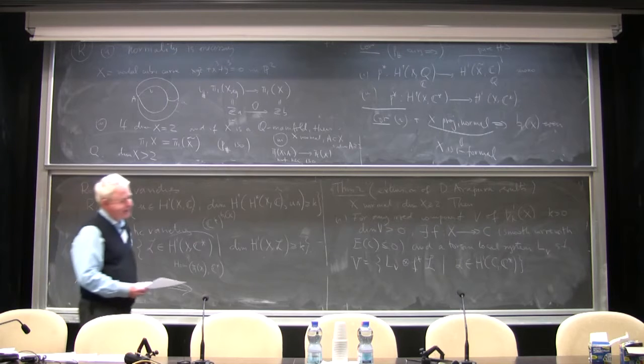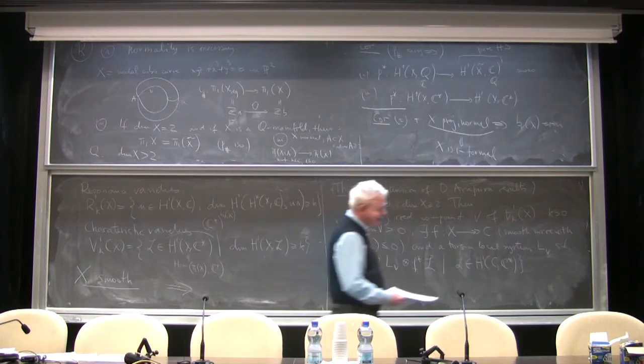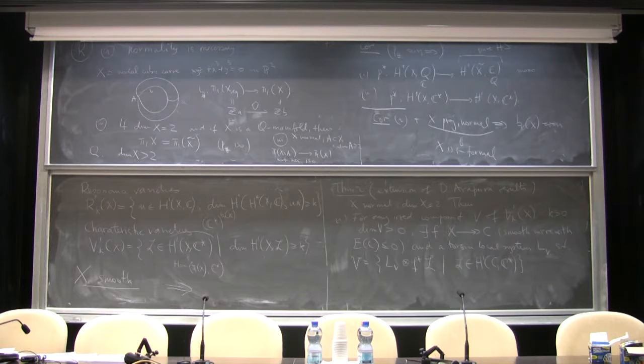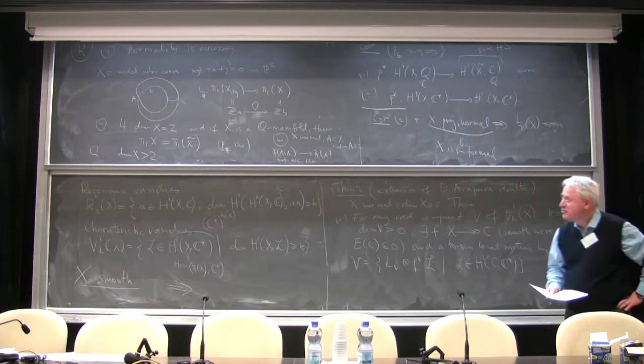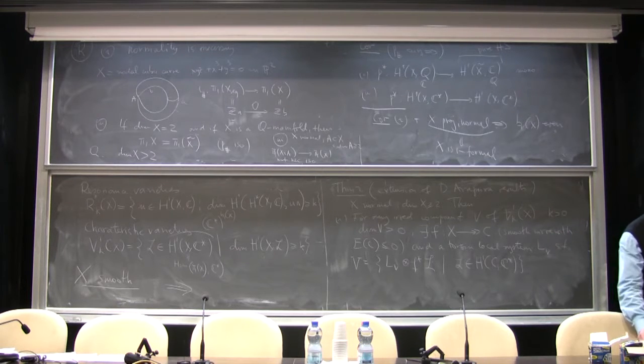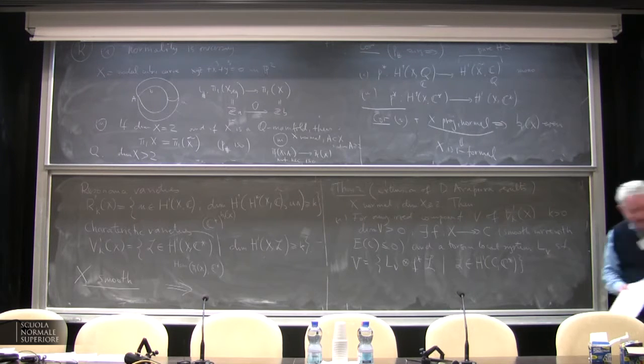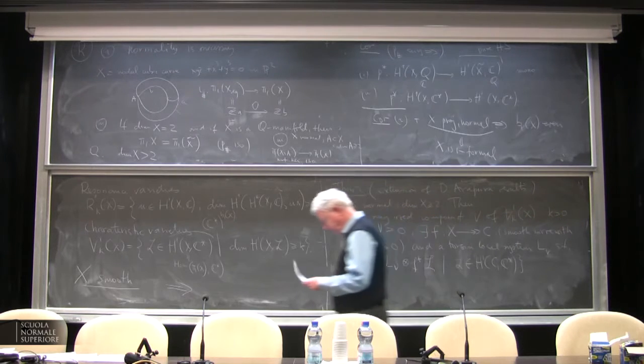Maybe I have forgotten something. I have stated the open question in the wrong way. So the true open question is to find an example of a finitely presented group which is the fundamental group of a normal variety, but not of a smooth one. Okay. I see. Now I see. Okay.